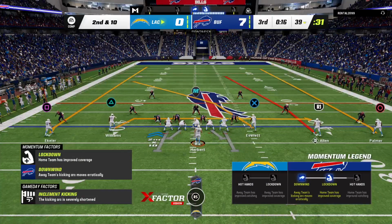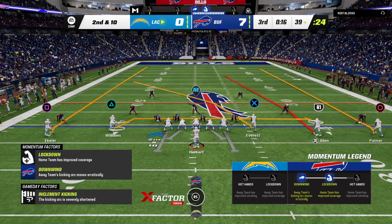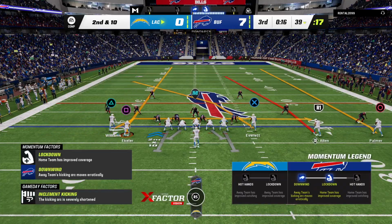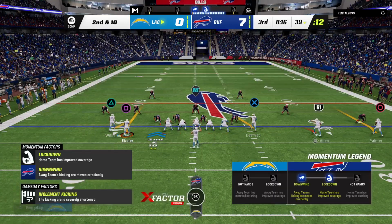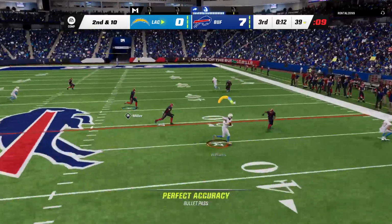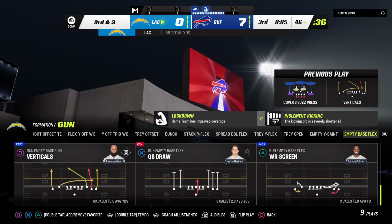I would agree with that, and it's not a good day when you feel like an incomplete pass is almost a win for you because it wasn't intercepted. And I think the receivers now, when they're running their routes, they want to catch the ball, but they also want to make sure that the defenders don't take it away. To throw again on second down. Herbert finds the open man. It's Mike Williams. They get 7 out of that, so they're left with a 3rd and 3.